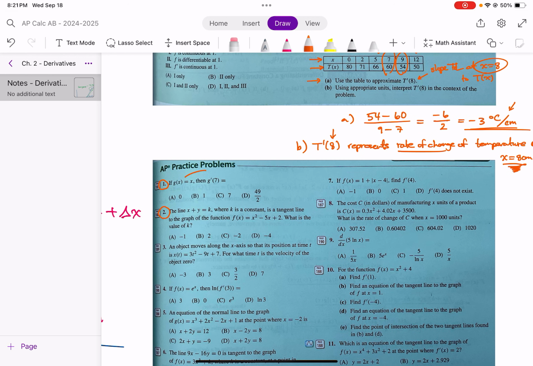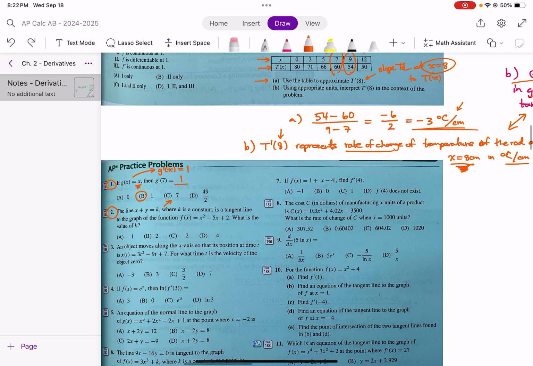What is g prime of x if g of x is just x? G prime of x, if you just take a derivative, is equal to 1. So if I plug in 7, what do I get? Well, there's no x's over here, right? So it doesn't matter what I plug in. I still get an answer of 1. I guarantee you, though, many people are choosing 7 because they think, oh, well, if I plug in 7 here, then I get 7. No, that's g of x. We're asking about g prime of x, right? Different function, the derivative.